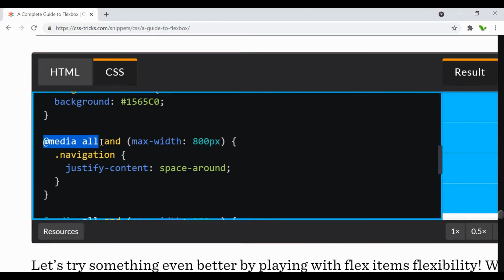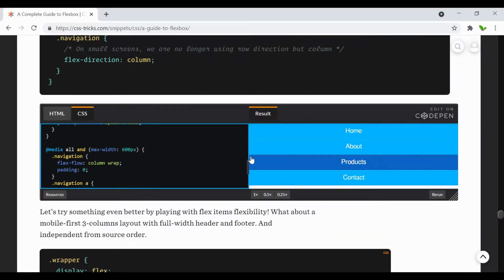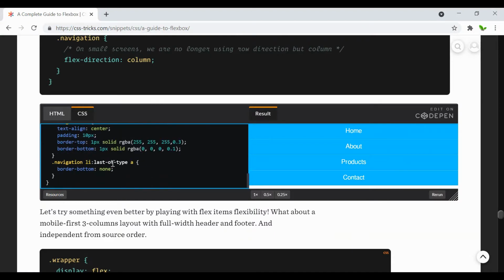They use media all with a maximum width of, say, 800 pixels. Then the justify content will be space around. If it's 600 pixels, then we use the flex flow, which is column wrap, right? So there's a lot you can learn from.